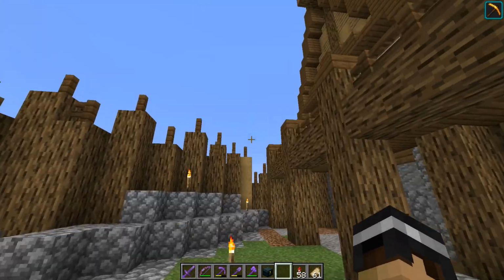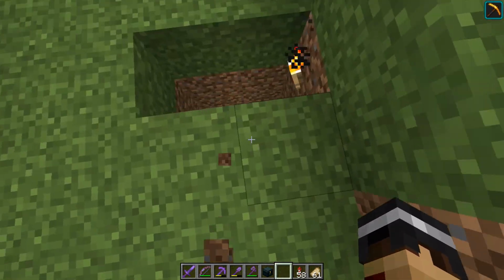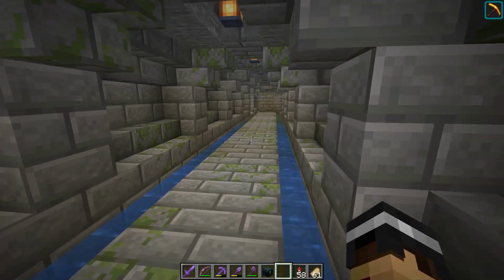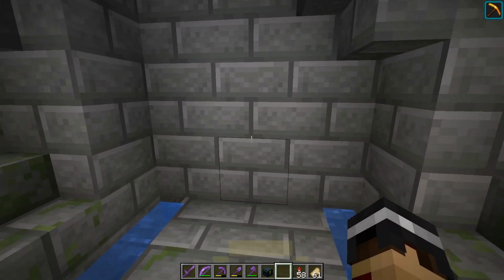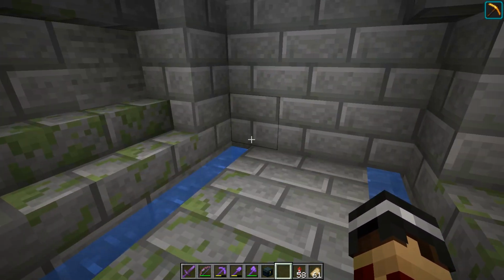Okay, so to move on to the next area, we just need to go around the back of the storage building, and down here we have a drop that takes us to the next thing we're going to look at. So let's have a look down here. And this is the sewer that goes under my village. Now, at the moment, it just stops here. And what I actually want to do with this is make it so it goes underneath all of the houses.